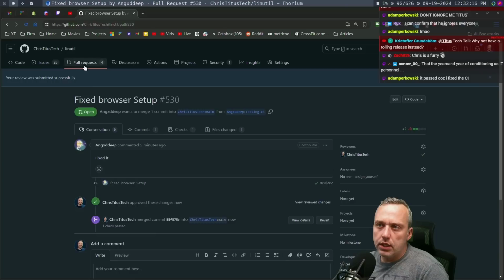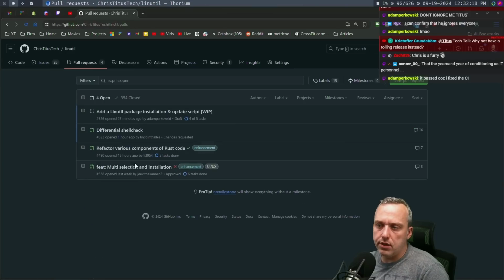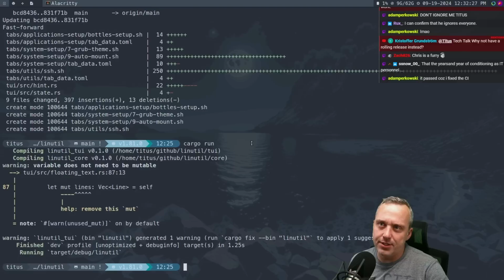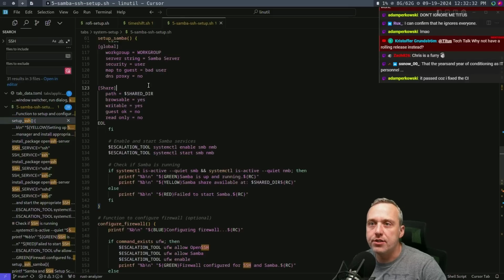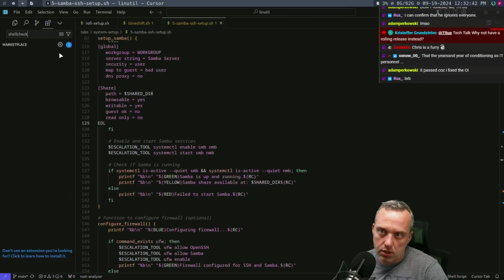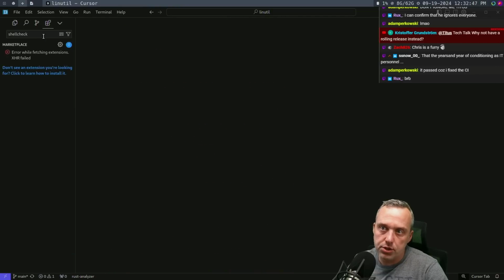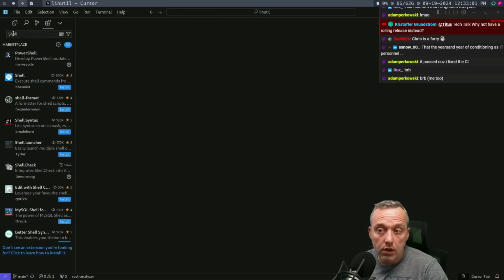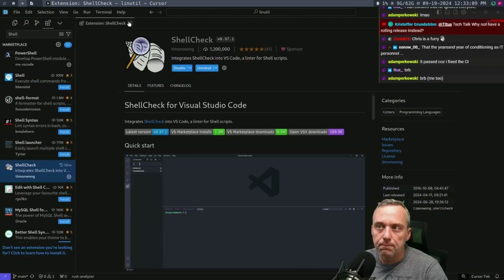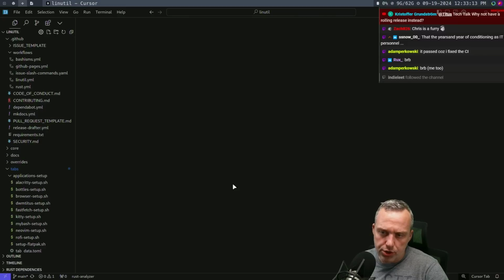All right, cool. Now, these are Rust-based, meaning there's no shell scripting, so now we can get to work. Let's start hacking away at this, shall we? Do we have shellcheck? Let's make it go wild. Shellcheck. All right, well, there's shellcheck. Oh, it's already installed. Okay. Cool. So now let's run shellcheck on the project and see what we got.